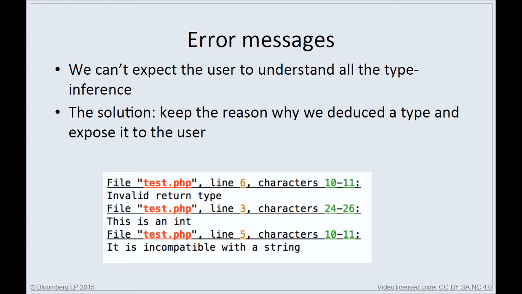Programmers shouldn't have to understand the gory details of our type inference engine. Our errors should explain them to them. Again, keep them moving fast. Keep the good parts of the PHP language, that fast iteration cycle, while adding a little bit of the safety of a real type system.